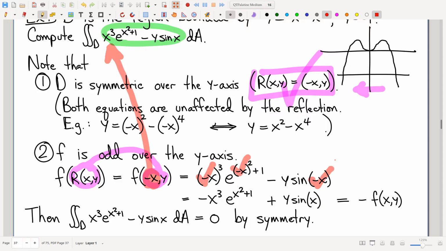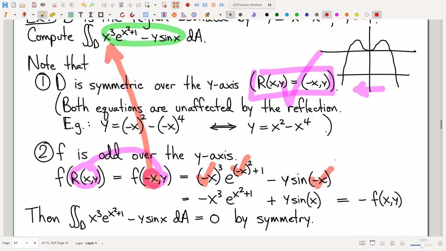Right? We reflect the input, and then we want to see, well, are we going to get the negative of the otherwise output? Does this negate the output? And you go through and you do the algebra, and you see, where does that minus sign go? Well, it gets cubed. So where does this minus sign go? This minus sign. Oh, wait, how does sine work? This trig function, sine. You've got to remember your trig symmetries.